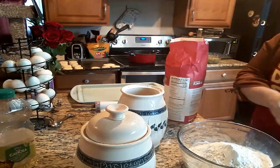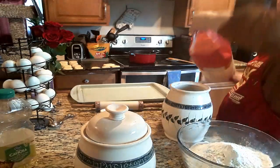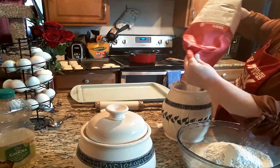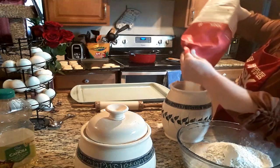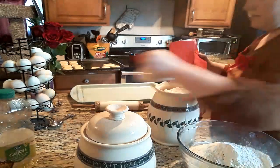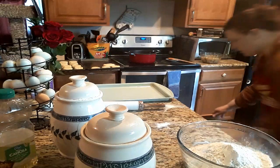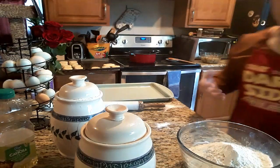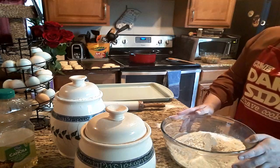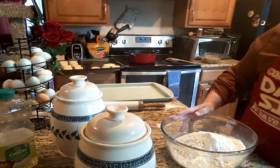Six. I might as well make an S now, since I'm going to be throwing flour on the counter anyway. So I had a gentleman make these for me, and I asked him for containers that would hold 5 pounds of sugar and flour, and they do, but I forgot that I buy 10 pounds of everything at a time. So I don't know, can you make a pot? You probably can, I gotta ask him.